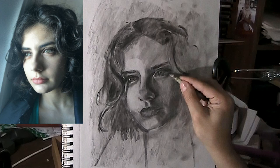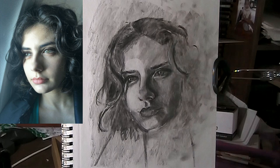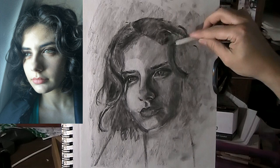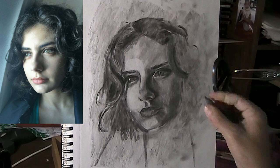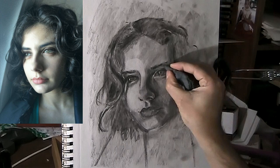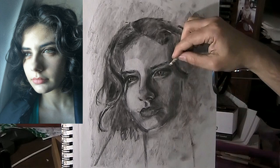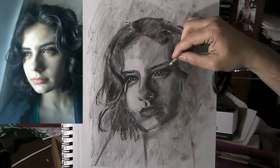I've never taken an art class. Everything you're seeing me do here, I've literally learned from watching artists on YouTube. I didn't draw before any of this stuff. I haven't been drawing my whole life — I've only been drawing portraits for the last few years, and it hasn't been an everyday thing. Last year I might have only drawn three drawings. So when I say I've been drawing for a few years, it hasn't even been consistent. This has really been the most consistent I've ever drawn, where I'm drawing a portrait every week. You learn from everything you do, and I learned so much from watching a few people on YouTube consistently — watching videos just like this where you could see a reference, you could see what they're doing, and you can hear them talk.